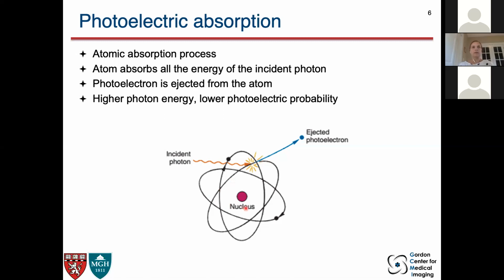So this atom is quickly left ionized because it loses one electron, and it has a vacancy in one of its bound shells. This vacancy will then be quickly filled by capture of a free electron or a rearrangement of the orbital electrons. So therefore you will typically have also one or several characteristic X-rays that will be emitted. These X-rays are typically reabsorbed very close to the interaction point because they have such low energy, but they may escape the detector, which can impact the response because you will lose some of the gamma ray energy. Also, we can see that if we have a higher energy of our incoming photon, the probability of photoelectric absorption will go down.